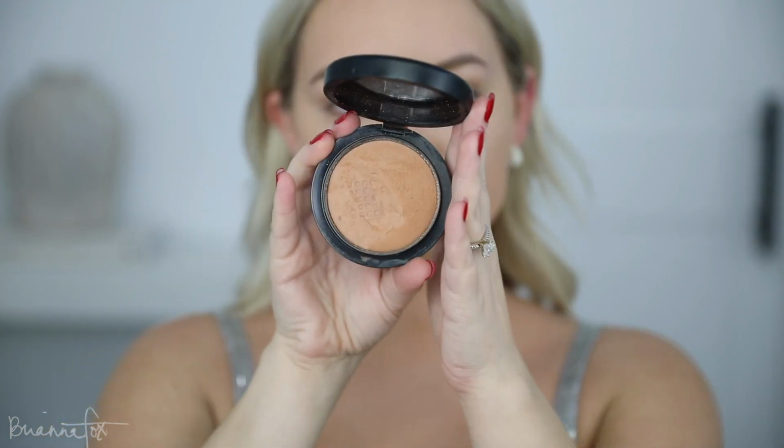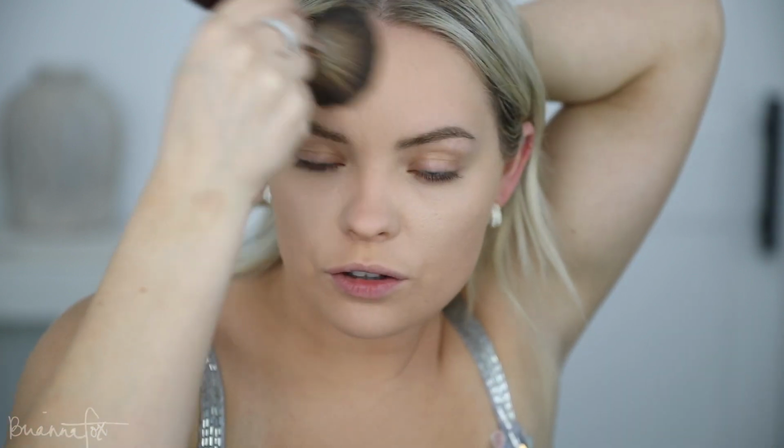Okay, I have not used this bronzer in forever. This is the MAC Give Me Sun bronzer. Mine shattered a long time ago, but looks like this. So I'm gonna go in and bronze up with this. Bring this on the forehead.